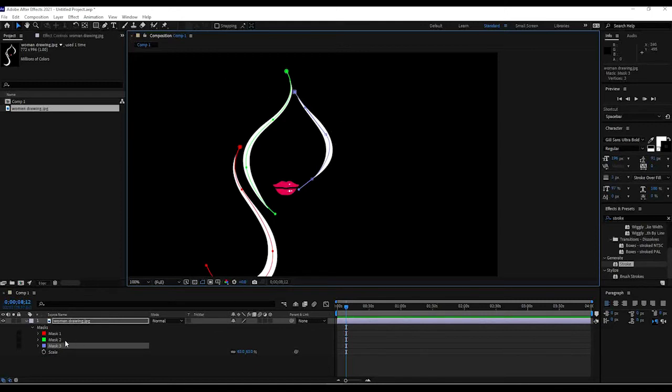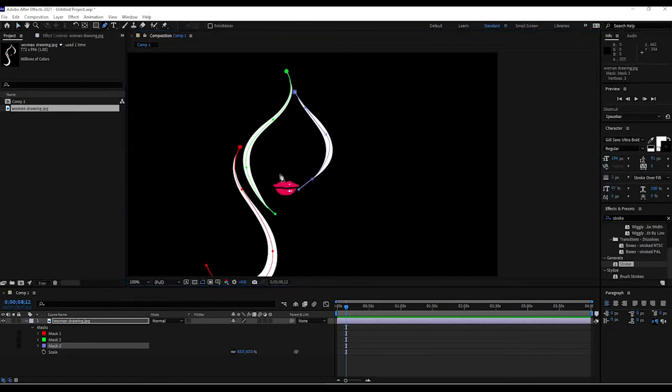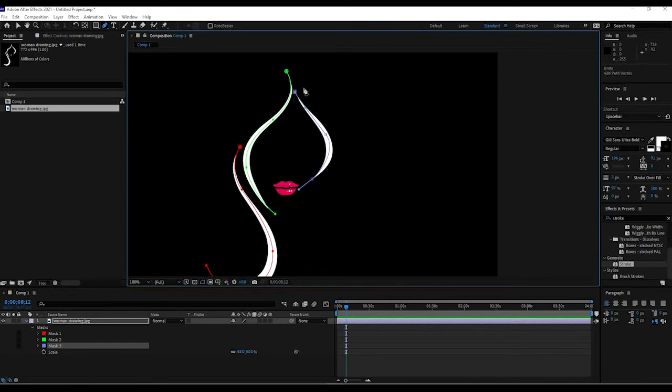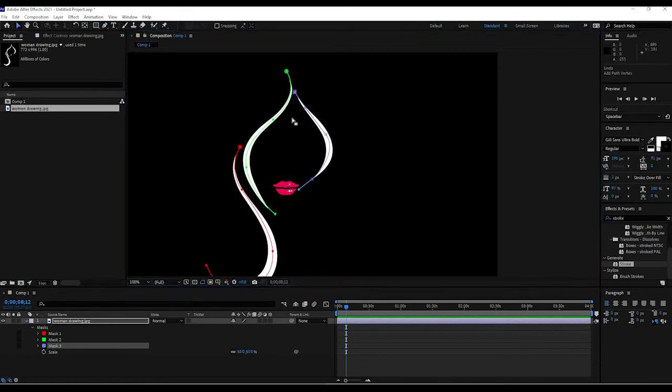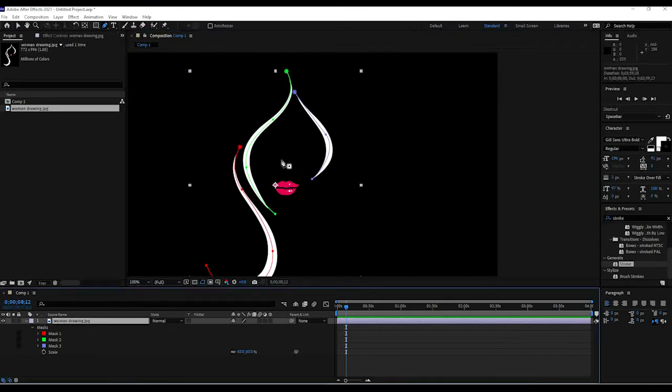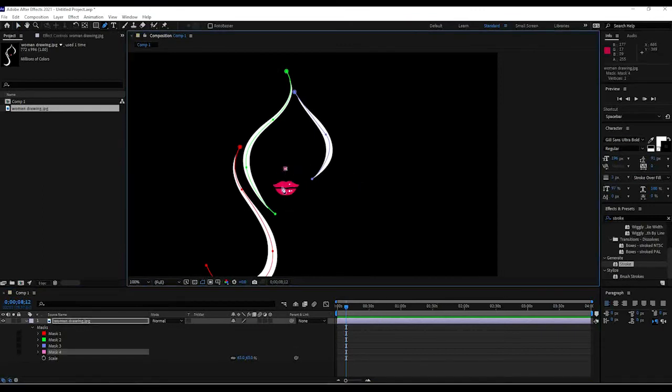So I have three masks, and right there, mask 1, 2, and 3. They're color coded, so you can see what's what. For the lips, I'm not gonna do a straight reveal. I'll probably want to do somewhat like a zigzag. So you'll see that I'll go ahead and just click there and go down to like the corner of the lip, and I want it to zigzag across.